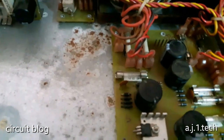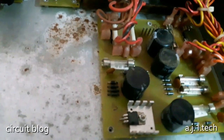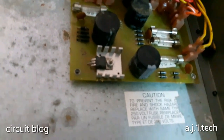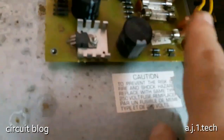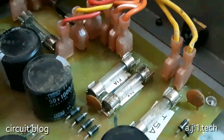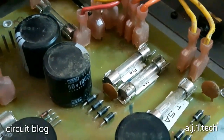First part of the inspection, I'm going to inspect the power supply board. I'm going to test the fuses and see if there is something wrong with this circuit. And there is something interesting. There is something that corroded and something that ate the wire, this wire over here. I'm just going to zoom in a little bit in order to see. As you can see, something ate and scratched the isolation in this wire over here.